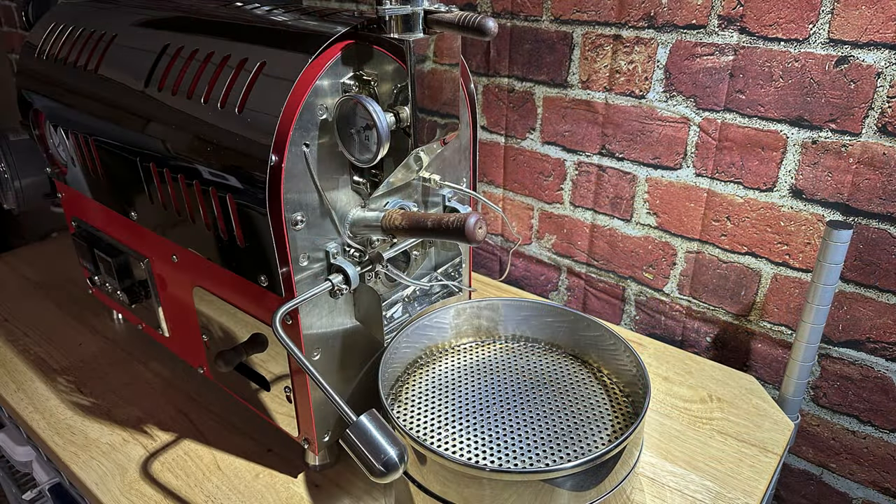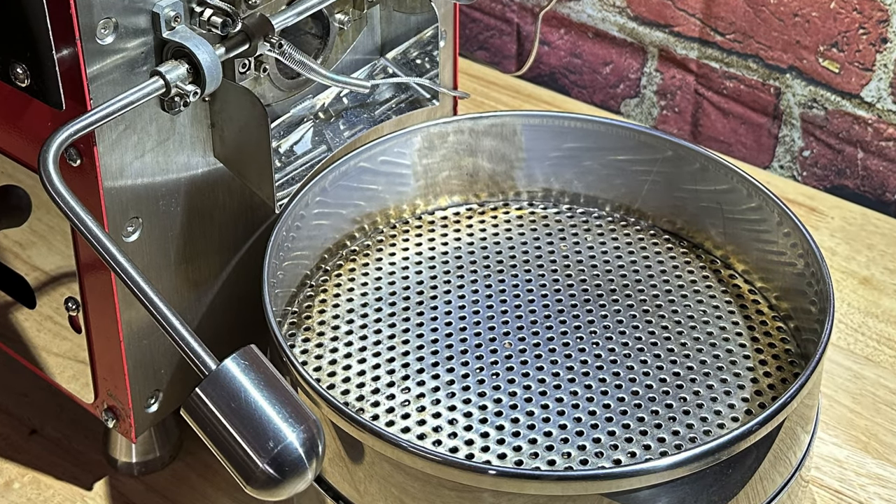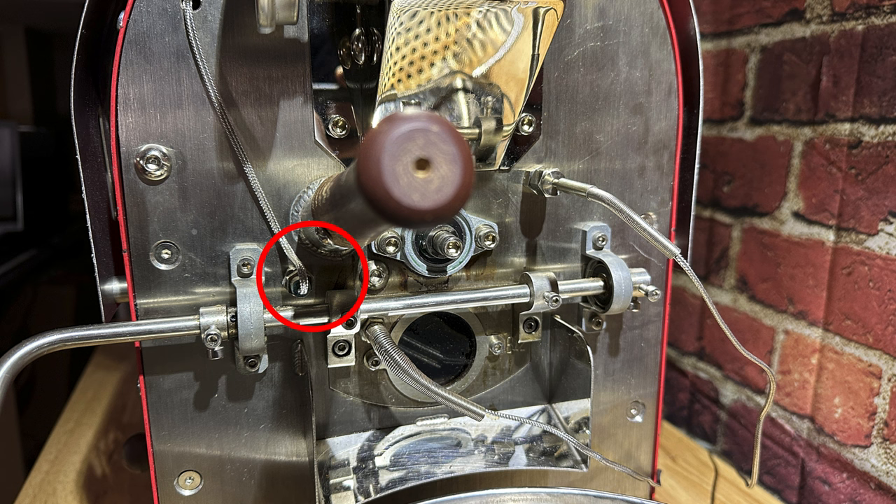You'll also see the handle that opens the door on the drum roaster. The drum is spinning, the coffee is tumbling, and when that door opens up, the coffee starts shooting out into the cooling tray. There are also three wires going into the front of the roaster. The first probe, in the upper right corner, reads temperatures from the highest point in the drum — where the exhaust hot air leaves. The second is the PID probe, reading the temperature shown on the control panel display. The third probe is on the door and lays in the middle of the bean mass, reading bean temperature — the BT.